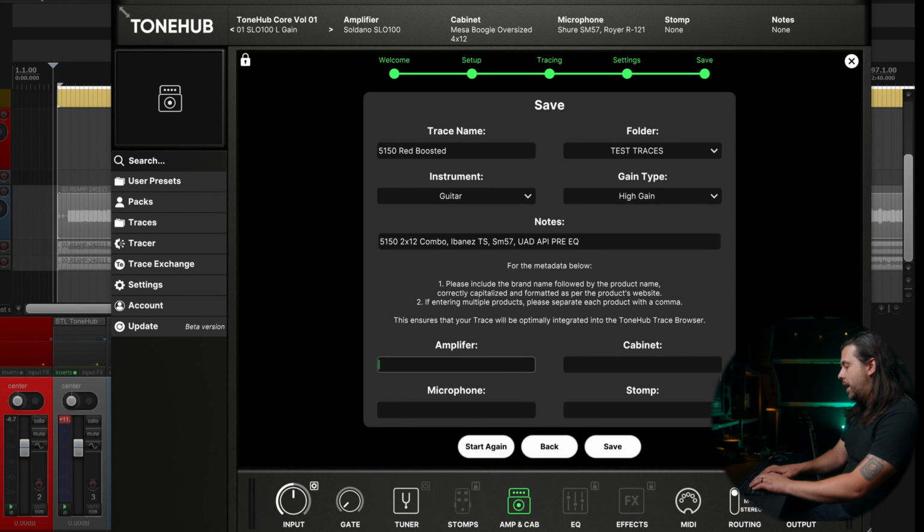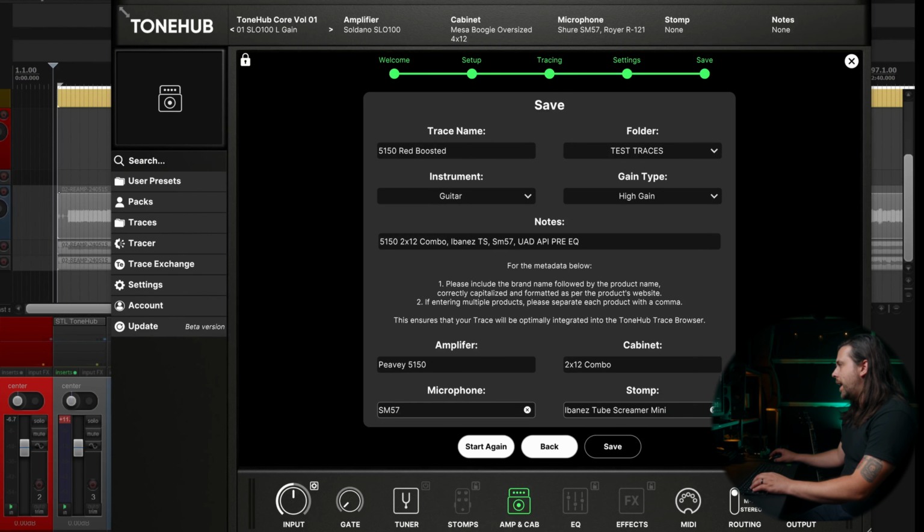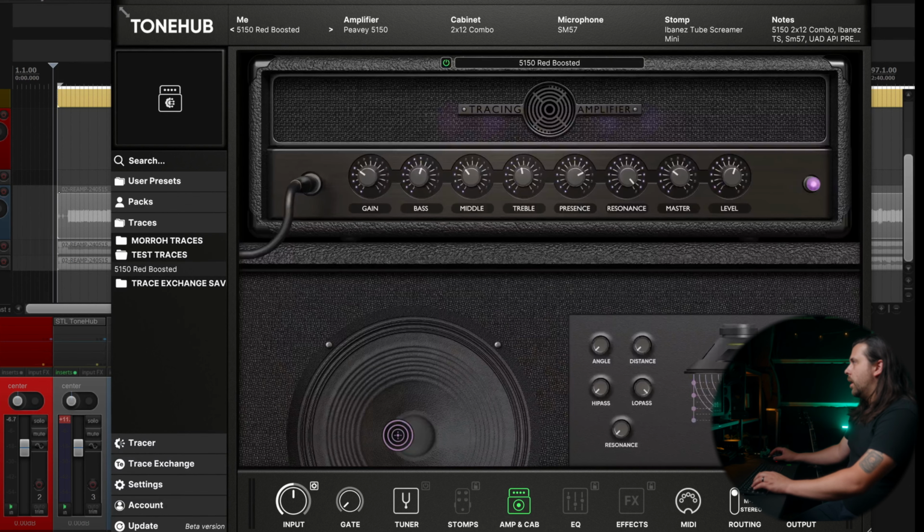Down here, again, PV 5150 cabinet, 212 combo, SM57, Ibanez TS or Tube Screamer Mini, and we'll hit save. Okay, so tracing process complete.